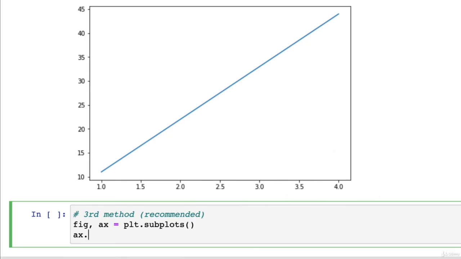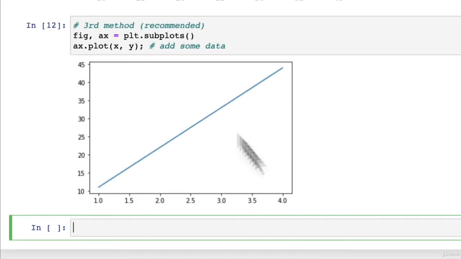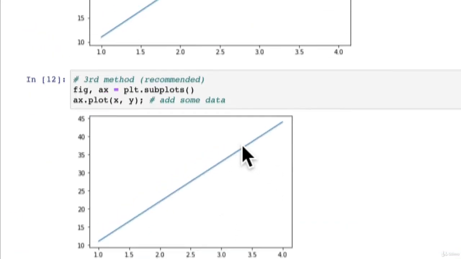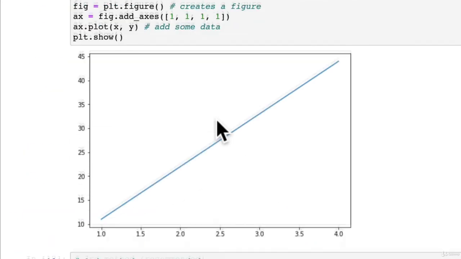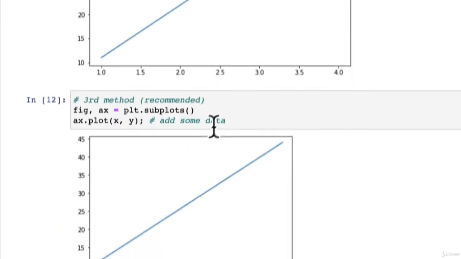And then we're going to go ax.plot x, y. Add some data. And we'll put a little semicolon at the end instead of calling plot.show this time. There we go. We've just recreated the same graph 3 times with 3 different methods. But we're going to be focused on the third method.